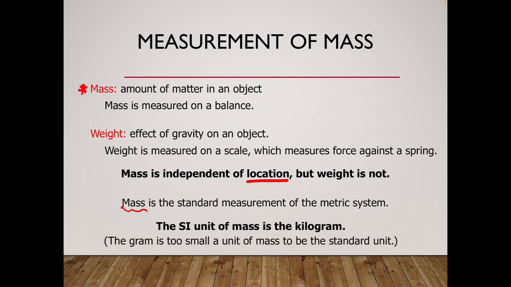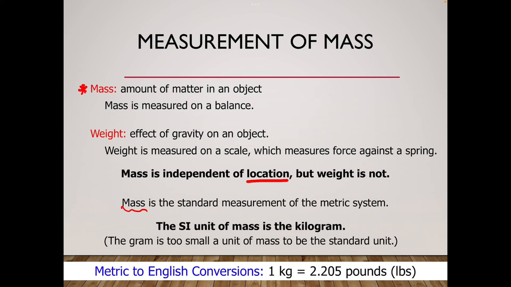So you can think of kilograms as kind of being like pounds, right? We would use kilograms for your mass, whereas the amount of stuff we're weighing out in our reaction, we measure in grams, which you can think of as more like ounces. So grams is much smaller. It was too small to be the unit of mass for the SI system, but it is the standard for the metric system.